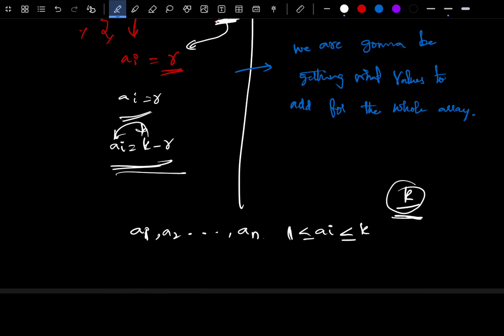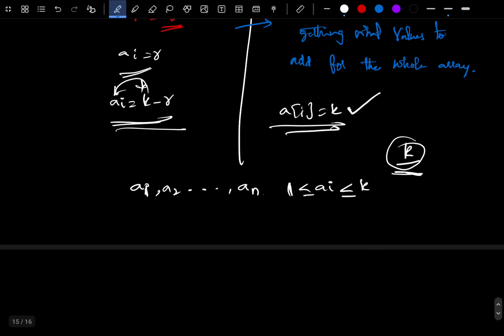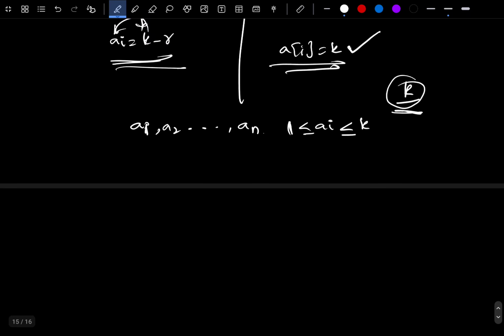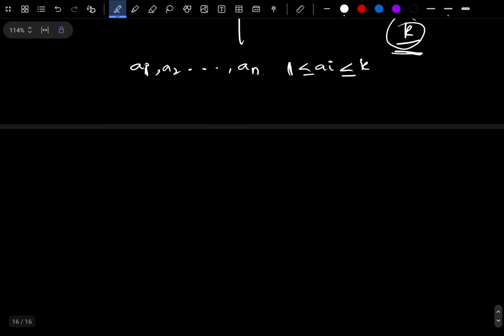So wherever ai is equal to k, in that case we are going to ignore it, because a is initially being divided by k, so we are not going to add that k anymore.